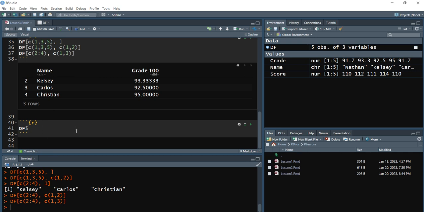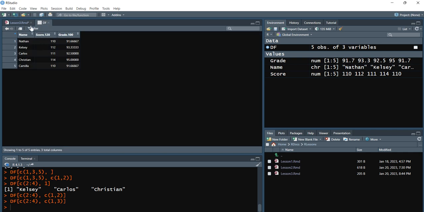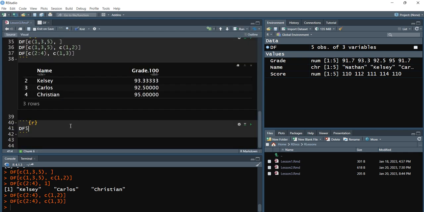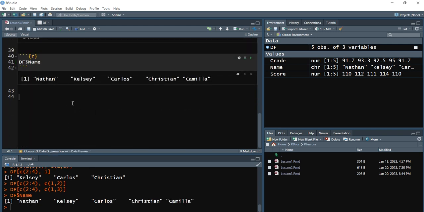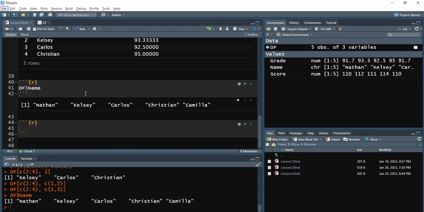So you can do a column. Let's say you want to access, you can only do one at a time too, I think. But let's say you want to access the names column. So df$name. That will give you all the names. You can access specific rows from name, but only that one column. So you can do df$name, and then in square brackets, you can just put one coordinate for whichever ones you want. So let's say you want 1 through 5. Well, actually, we'll just say 1 through 3.